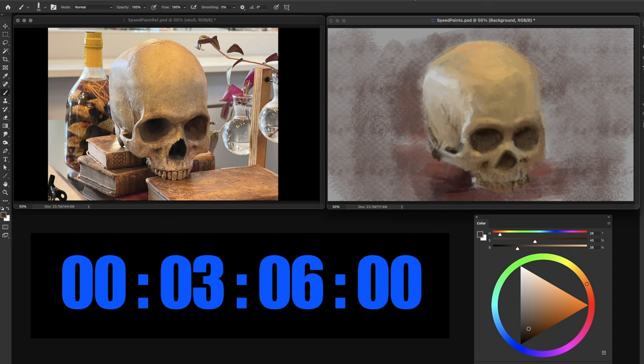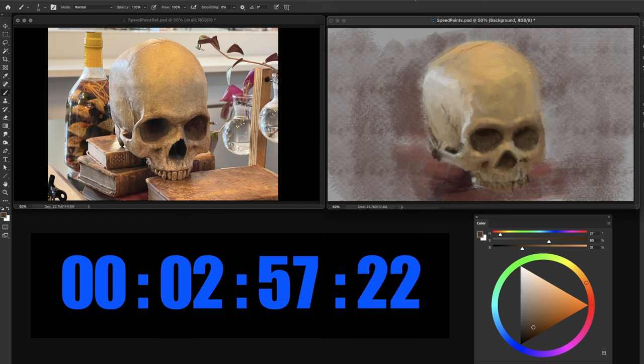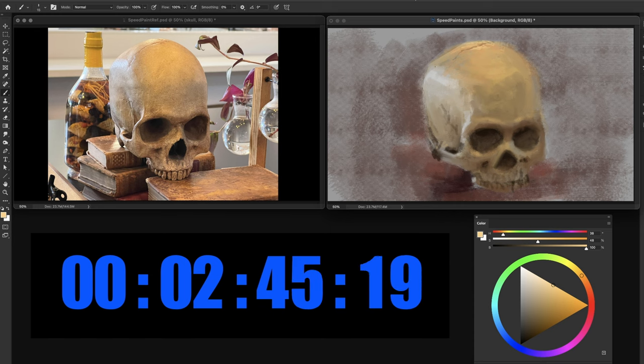Get in some of those little wiggly details. There's a crack along the top, so I'll get a smaller brush and just paint in something along here. Also, there's some really bright stuff, so let's paint in this little highlight, a specular highlight off the top of the skull, and then maybe even brighter on this highlight right here. Catch a little bit of that.